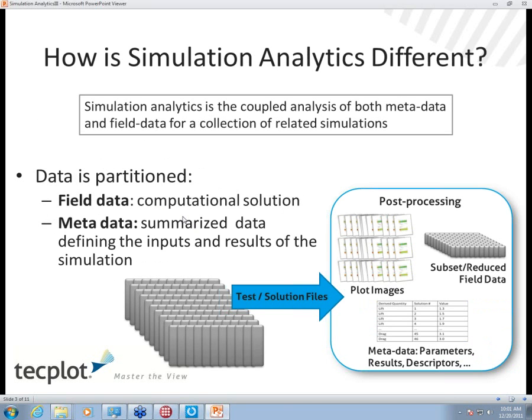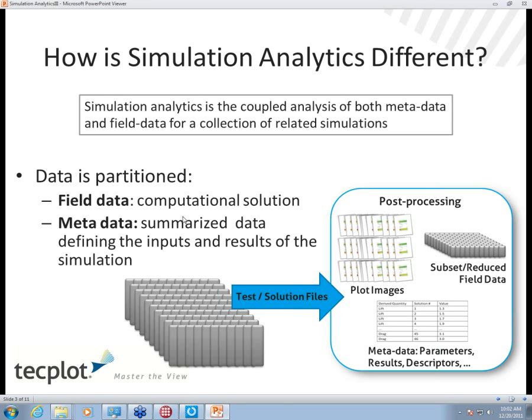I think, as we've talked about in the last two webinars, we talked about what makes simulation analytics different. Scott, when we talk about simulation analytics, what really makes it different from typical post-processing approaches? Well, I think the main difference is that you have these two levels of data: your metadata, which encompasses not only the key inputs to your simulation code, but also the field data.